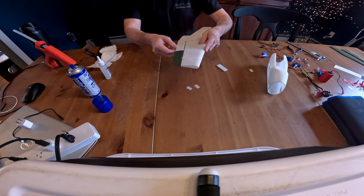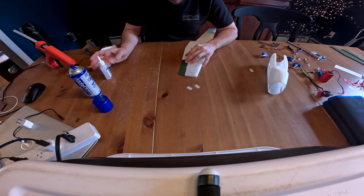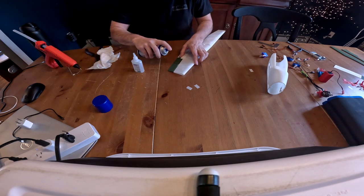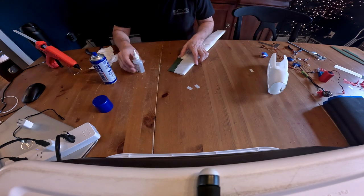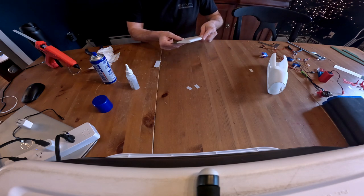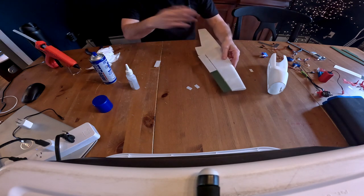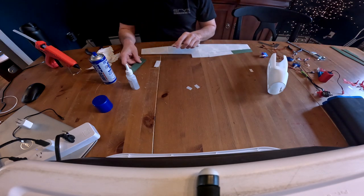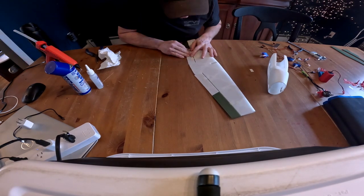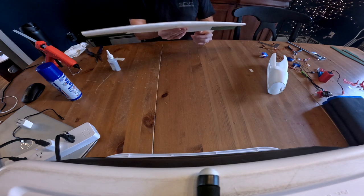Okay, should be good. And oop, needs a little bit more. That one did not glue in. Maybe it just didn't set. There it goes. All right, and we have a nice aileron hinge. Okay, and then once everything airs out a bit here, we will do the other side. At least that's my plan.